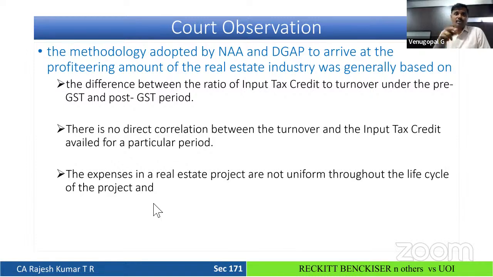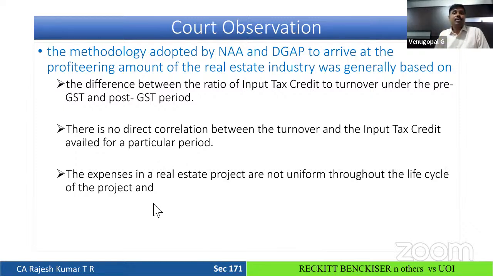So this move of 12% to 5% also facilitated the builders to start selling the inventory fast, because the customer will still feel that I am not paying 12%, I will wait till the OC is completed. And the builders are also going to increase the price after the OC. Before the OC, the price is definitely going to be lower. So considering the beneficial move to the customers, this rate has been reduced.